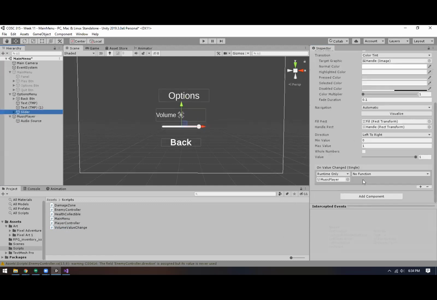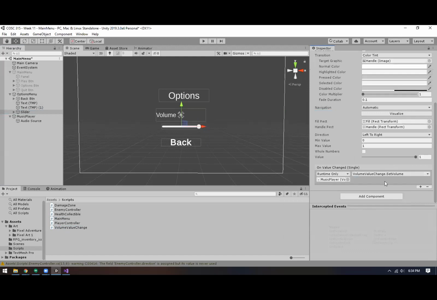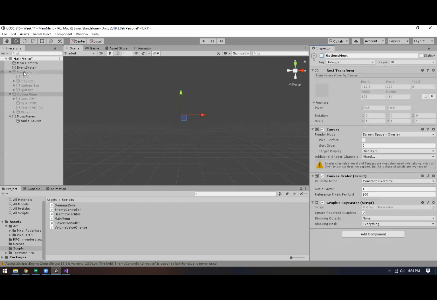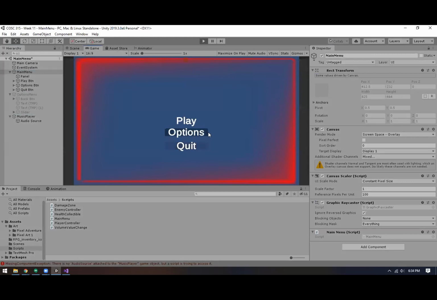Go to slider. There we go. And then set volume. Of course, it's not working.